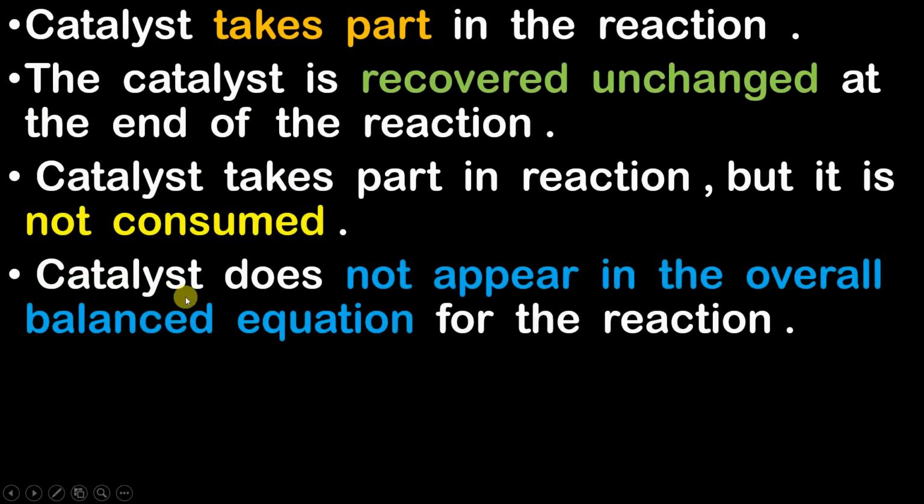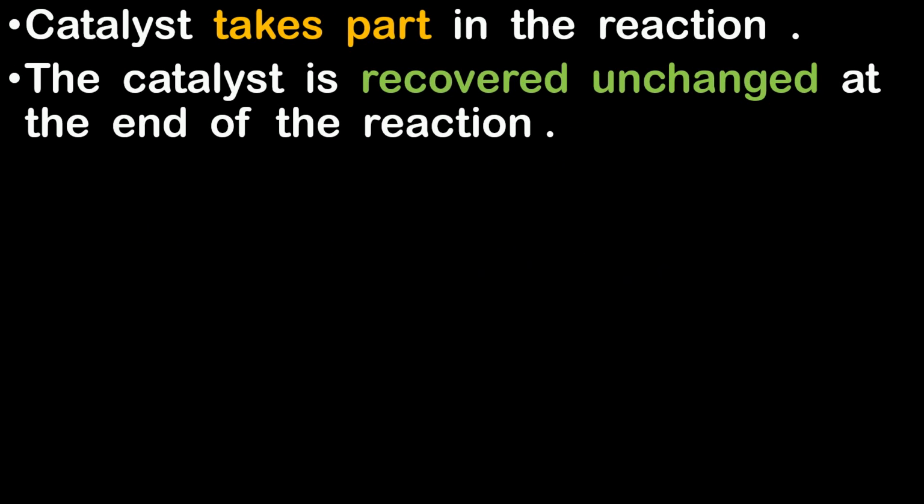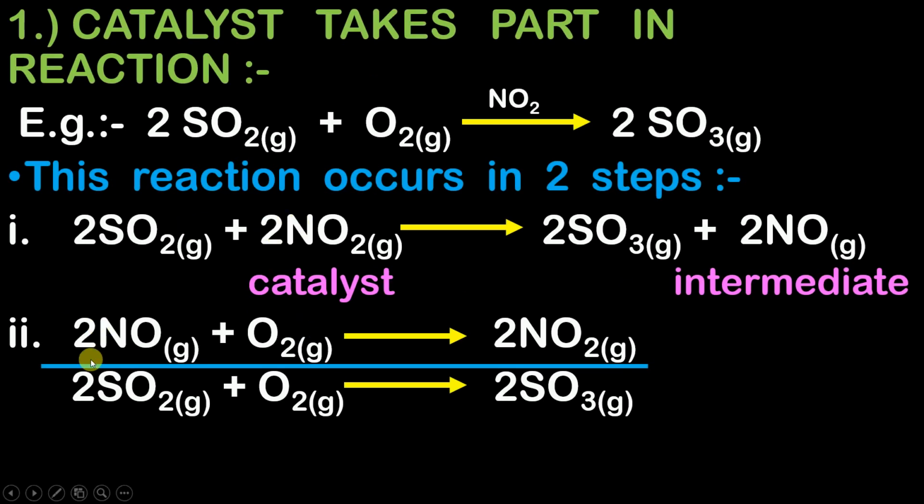Now, a catalyst does not appear in the overall balanced equation for the reaction. So as you can see over here, when you add both these reactions, the catalyst is not going to appear in the overall reaction, and this overall reaction, guys, must be similar to your original equation. Okay, so why does it not appear in the overall reaction? Because here it gets cancelled out with the left hand side, and this NO2 gets cancelled on the right hand side. And one important thing that you must notice over here, that NO2 does not appear in the overall reaction because NO2 has not been consumed.